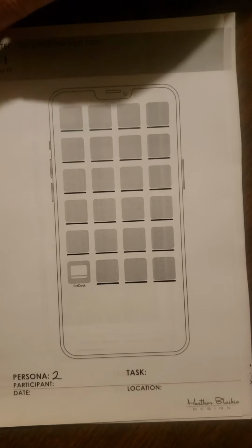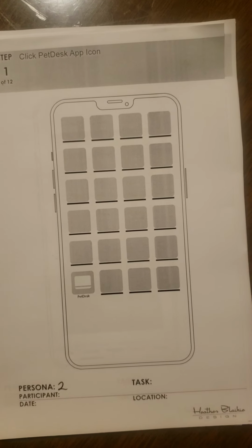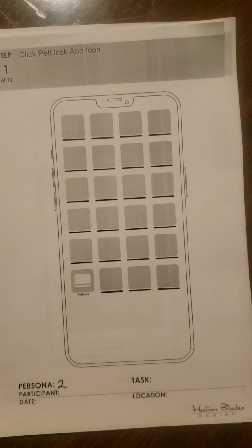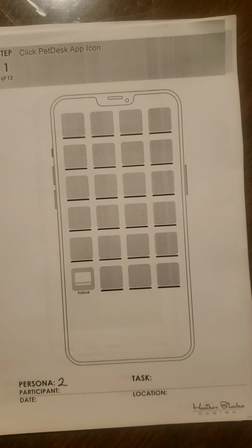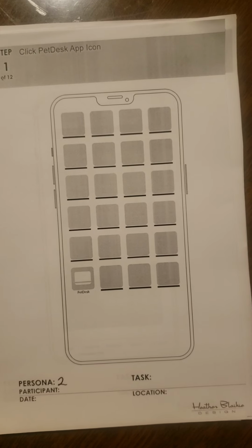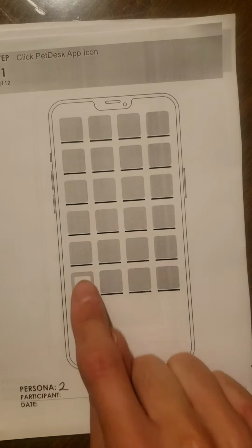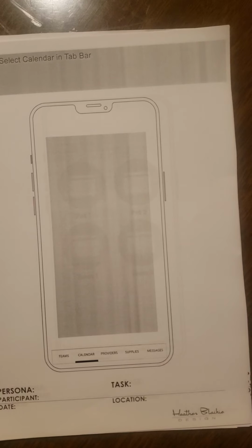Okay, so step one here. If you read the top and then interact with the page as you think it would be, and then I'll turn it. Okay. Step one is click PetDesk icon. Step two is select calendar in tab bar.